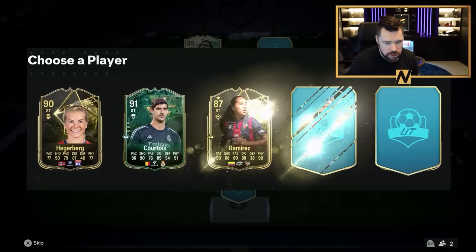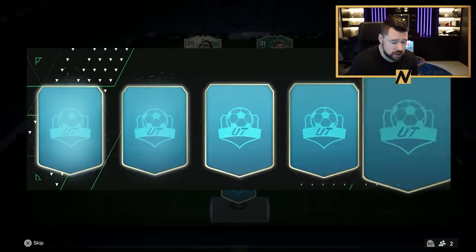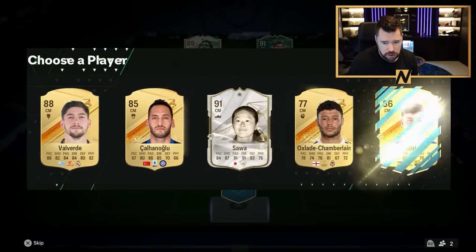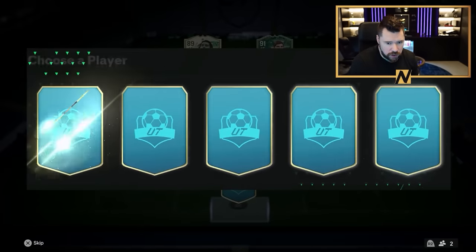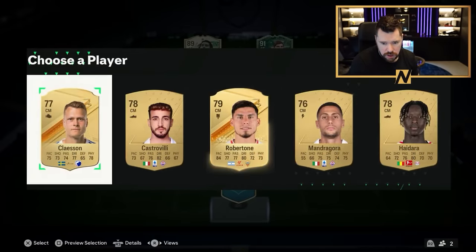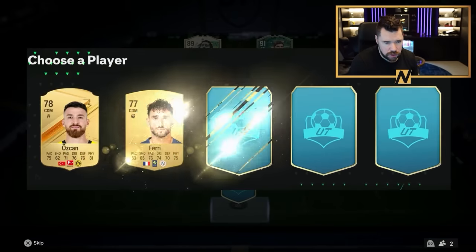All right, this is not the start we want. But it's the start we need. Thibaut Courtois, he was in the last one. Good for it. Take Sauer. Got a radioactive and two icons. This is a good start. Take Robert one. It's that La Liga link to Courtois.